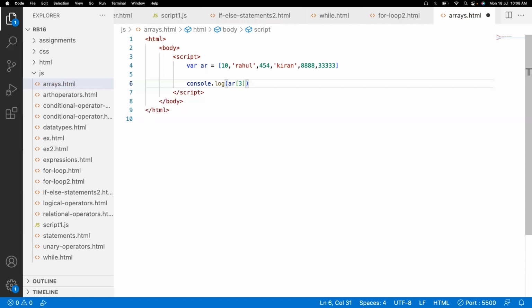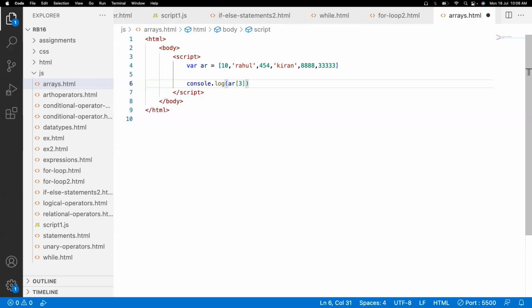This syntax gives you the value in that array at the given index. Third index, not third value. I repeat, third index. So whenever I say AR of 3, that is index 3, not the third value.